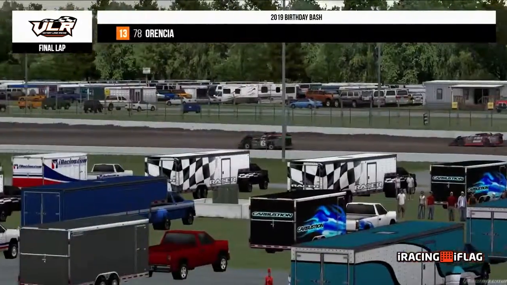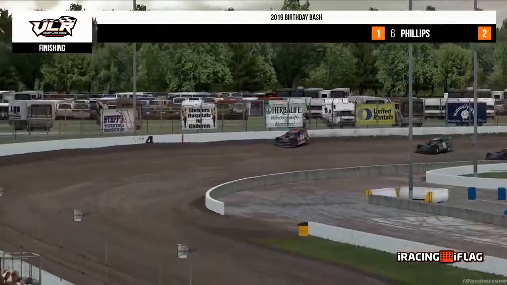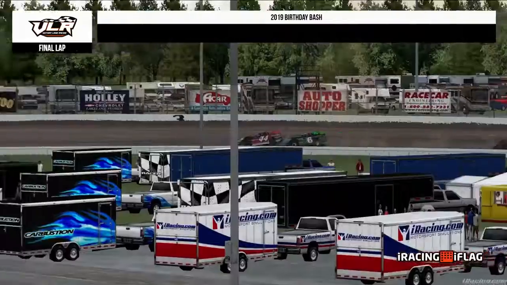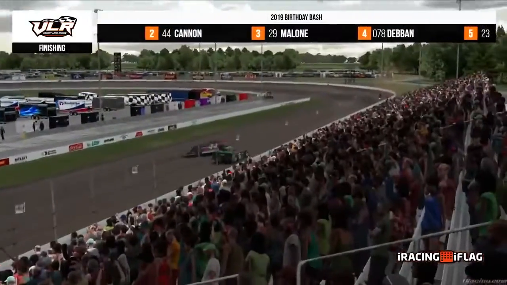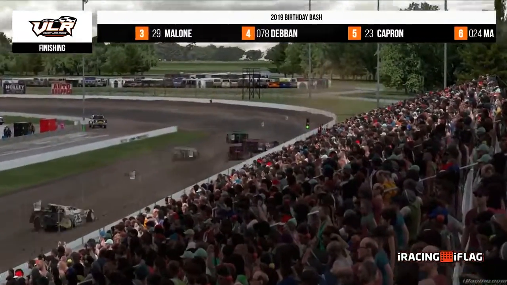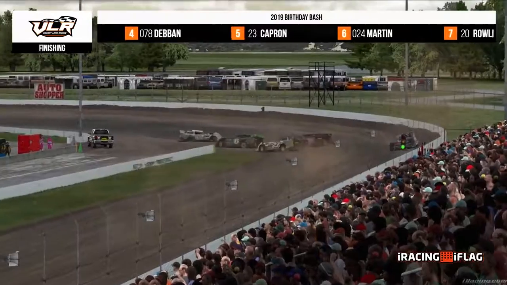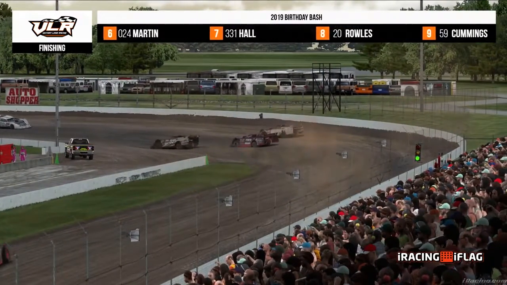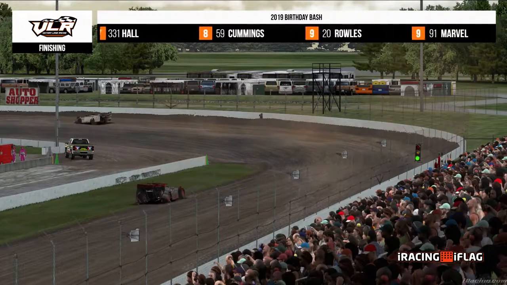Phillips there. Side by side, it's Blake Cannon to the front in turn number 3 on the final lap. Phillips back down the inside. Side by side with Malone. Malone holds on to it. It'll be Blake Cannon with the exciting D-Main win right there. Josh Phillips 2nd, Chris Malone in 3rd, and Clay Devin will take home the 4th and final transfer spot here in the D-Main.